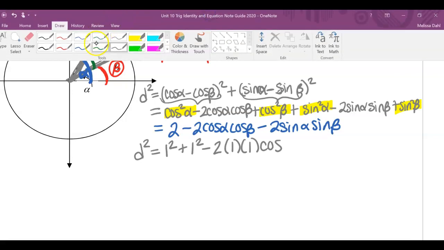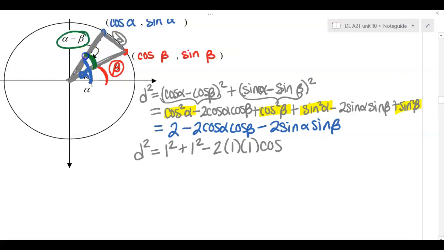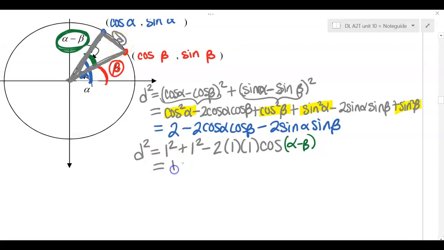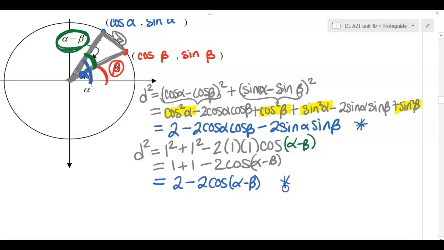So in this triangle, the angle between the two radii of the circle is this angle right here, and we called that alpha minus beta. It's a weird angle because I wrote it as a subtraction problem, but that is the measurement of the angle. So as I simplify this, here's what I get. And so that can simplify completely to say that the distance squared would be 2 minus 2 times the cosine of this weird looking angle. Now, both of these things that I've written in blue are different ways to calculate the same thing, d squared.